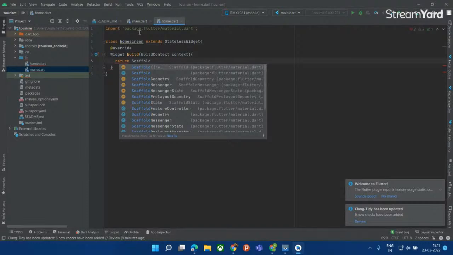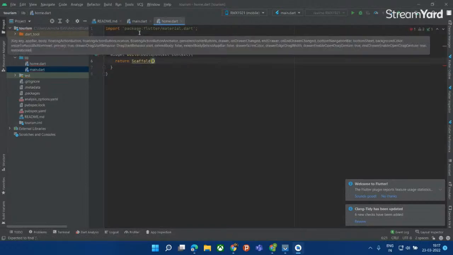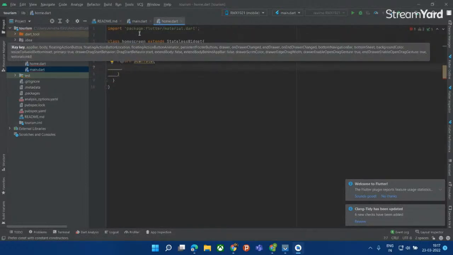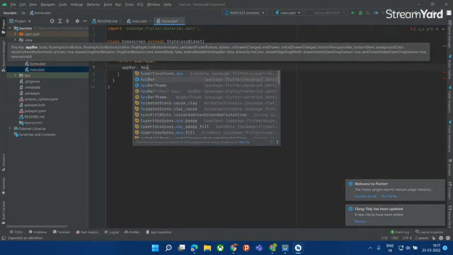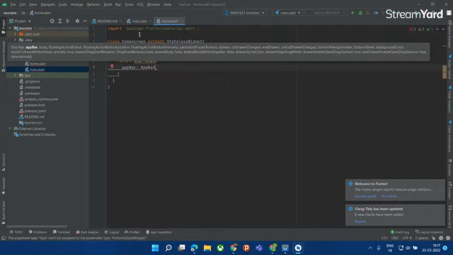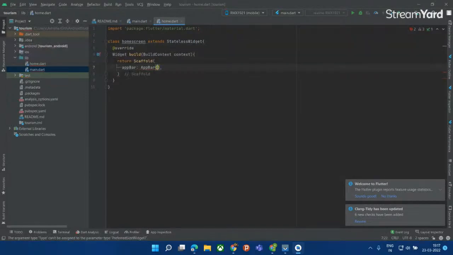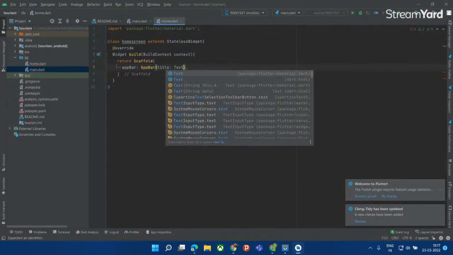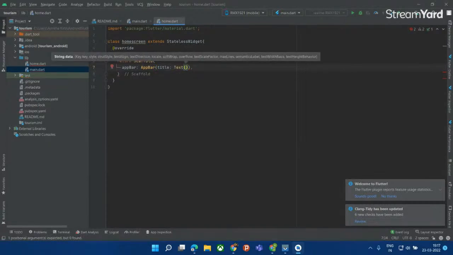As you can see, there are several suggestions, and if I click on the first one, it gives us two brackets, and in that we can mention, first of all, the app bar, which is the title that will be displayed on the app. For that, the appBar parameter, and then in this we are going to add the title, and the title will be a Text, which has to be mentioned like this.